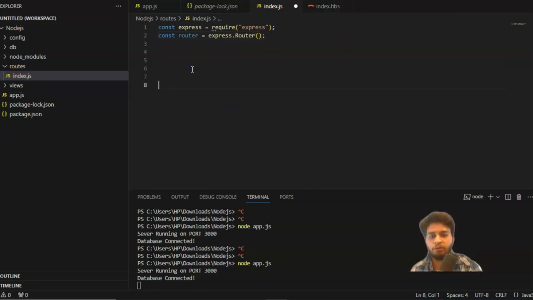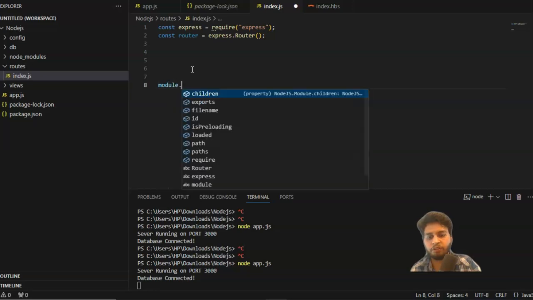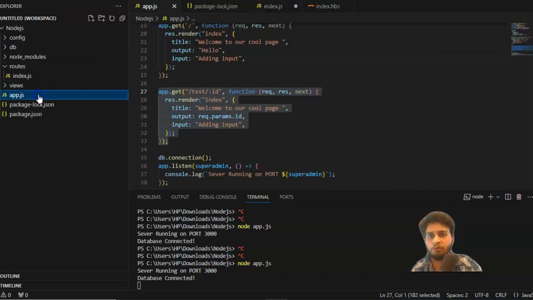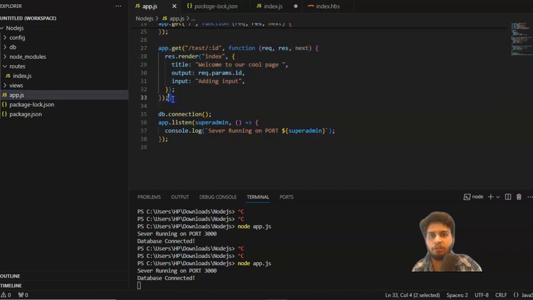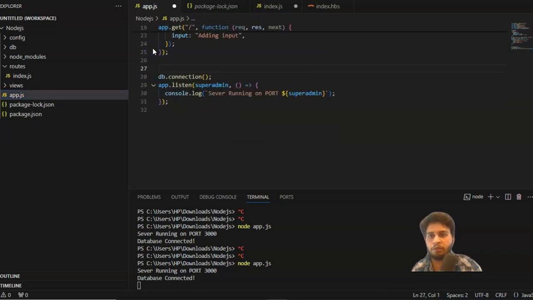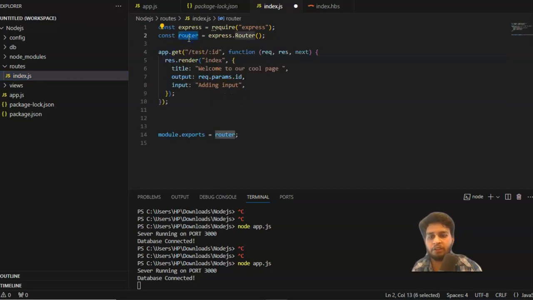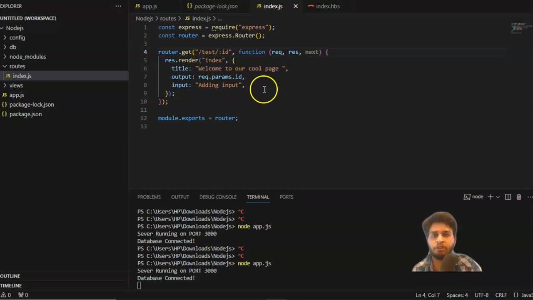Now you have to write module.exports is equal to router. So here you have to add your own get request. In this you just have to cut from here and paste it here, but here app will not work, so you have to use router.